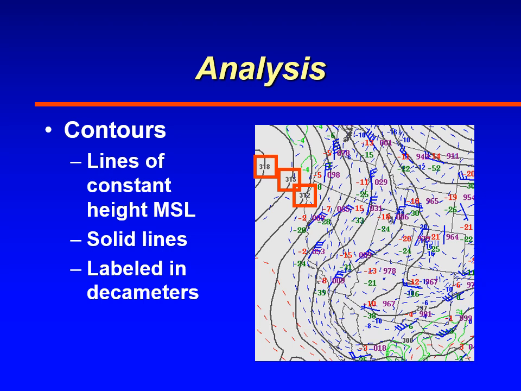And these are heights MSL, typically measured in meters, because scientists like the metric system. And these are solid lines. Typically, these solid lines have labels on them to indicate the height of that pressure surface in decameters, which is 10 meters. So for example, on this 700 millibar map, you might see 300 on a contour, and 300 indicates 3,000 meters or 3 kilometers, and that's about 10,000 feet. If you multiply 3,000 times 3.28, that gives you about 10,000 feet.